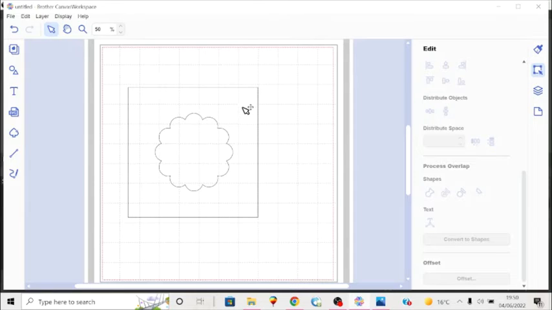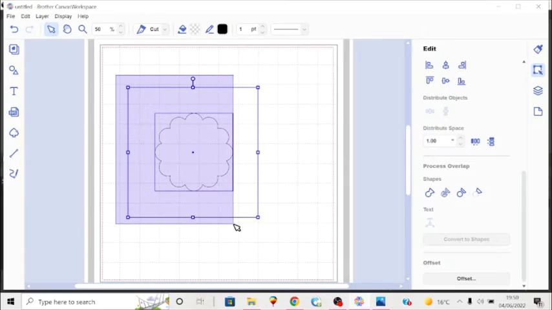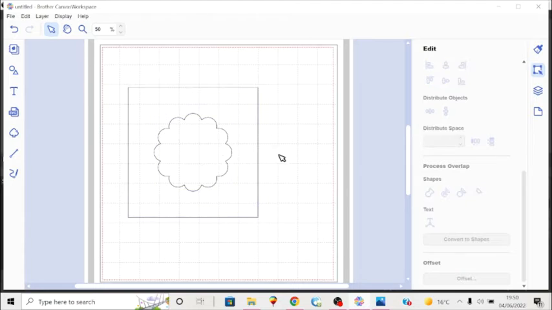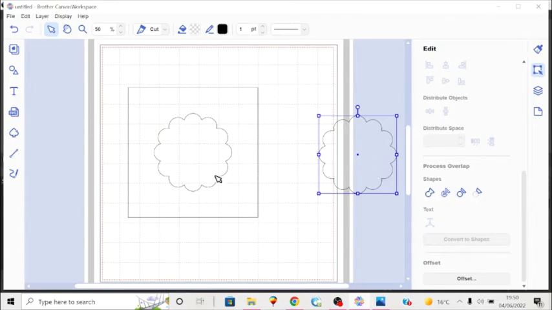Now, if I were using this as the lid of a box that I wanted to have this scallop cut out of, and I might want to have some acetate behind it, I could, of course, just first of all make sure I've got it aligned, and then I could divide it, and then that would leave me this cutout, like so.